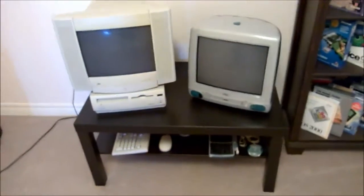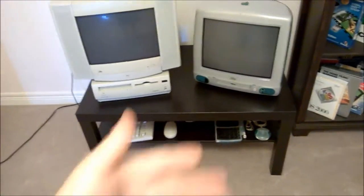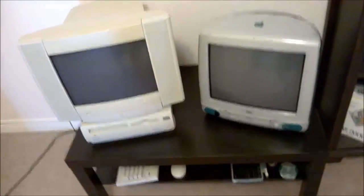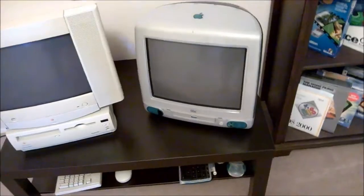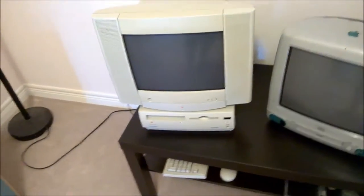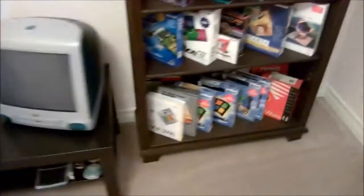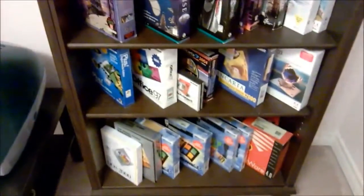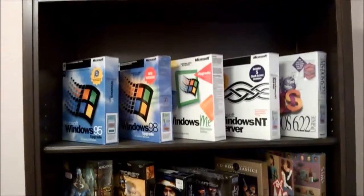So I won't go too much into that, just want to show you guys a little bit of what I've got. I kind of just have what I have laying around as far as tables and stuff go. But I've got the old iMac — and a Performa from way back — I'm just kind of trying to set things up at the moment, and my old software collection. I've got this whole kind of wall of old stuff.